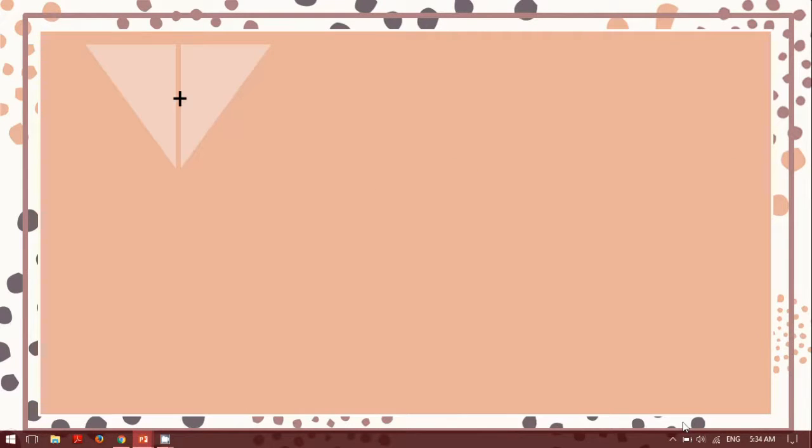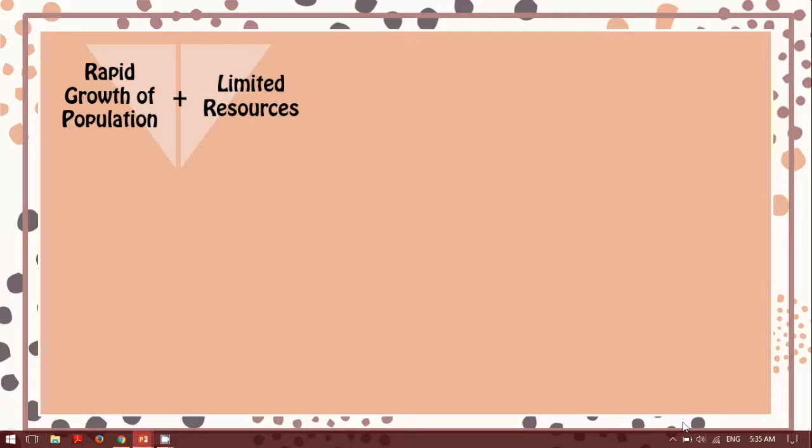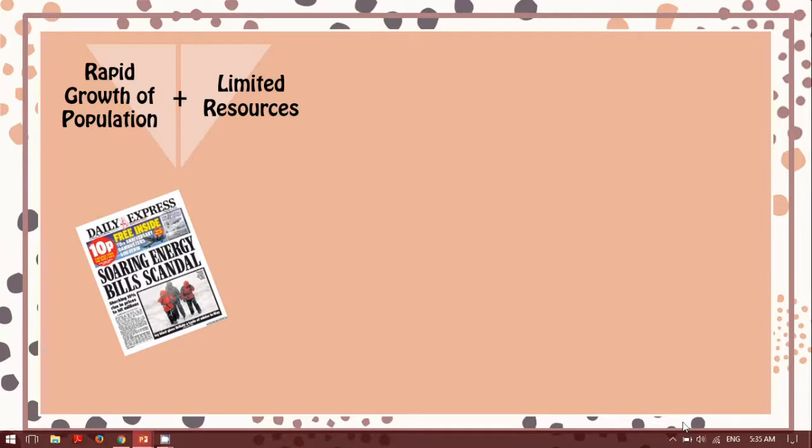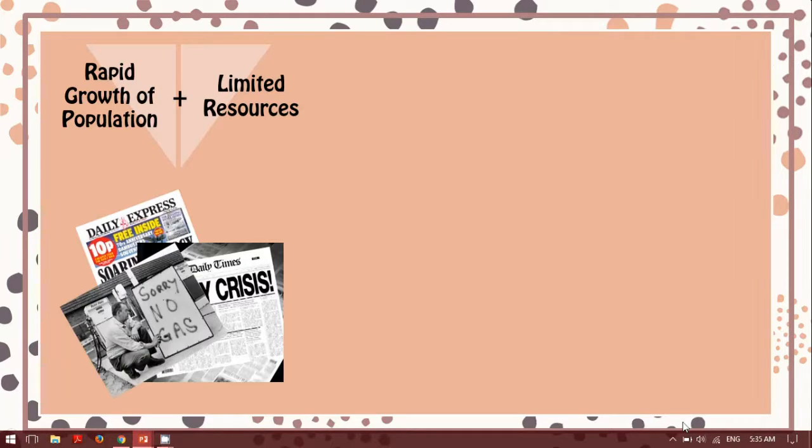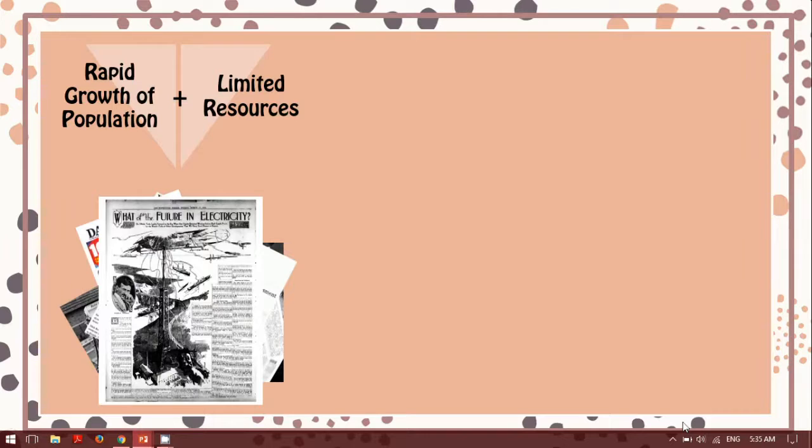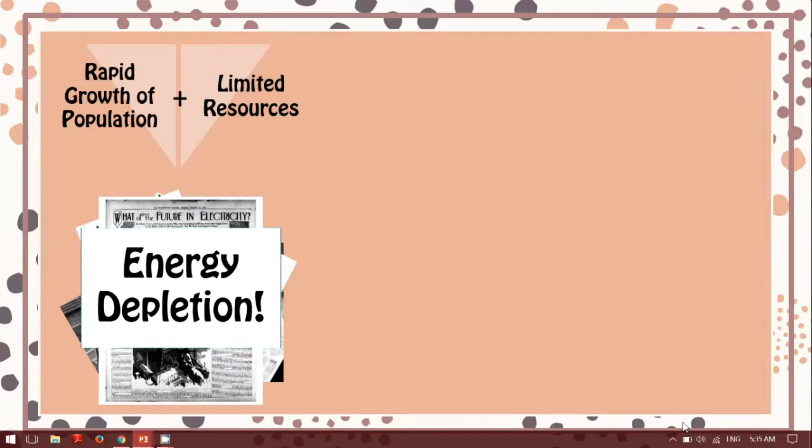So first one is the executive summary. Our Earth cannot sustain the continuous increased consumption levels with drastic growth of population while having limited resources. One of the biggest issues that this Earth is currently facing is energy depletion. In order to prevent worse consequences of energy depletion to our Earth, certain efforts should be taken.